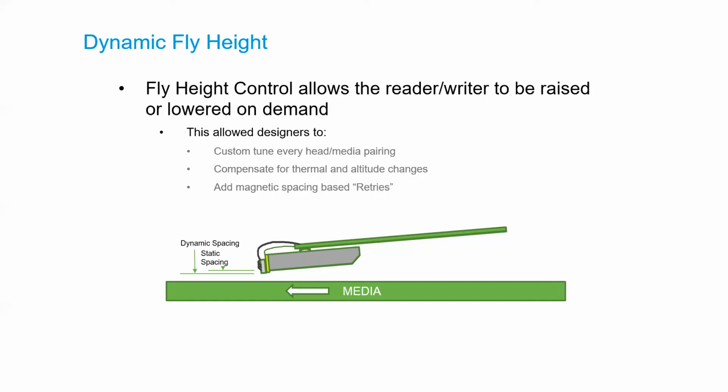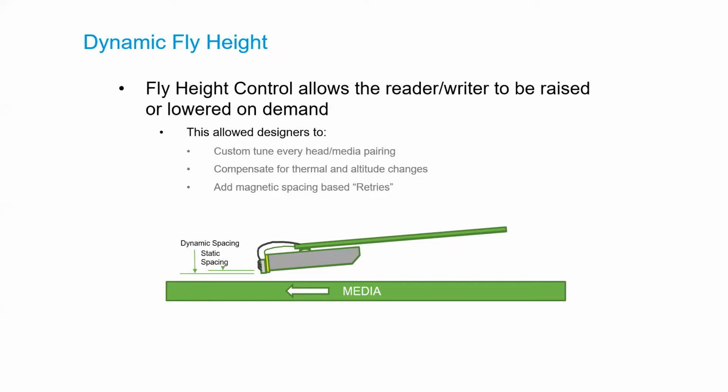What this does is it allows us to custom tune every single head to every media pairing. That also allows us to get more gain on a signal if we happen to be in a tough place in terms of pulling data back. So imagine we're at the inner diameter, we're flying extra low. We also happen to have an air-filled type of hard drive rather than helium, and we're stuck in a cache register that is at the top of Estes Park.